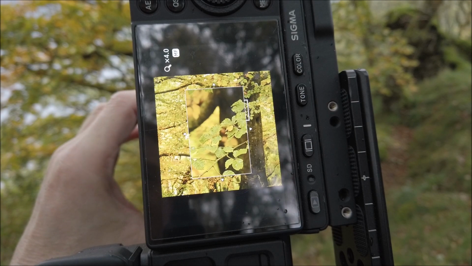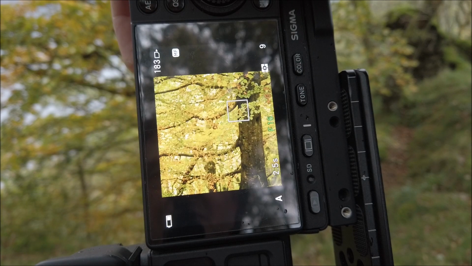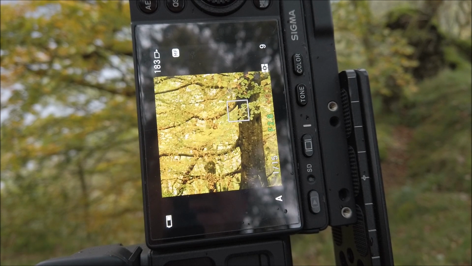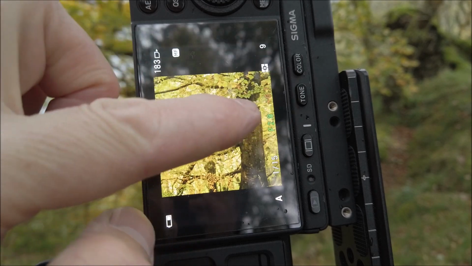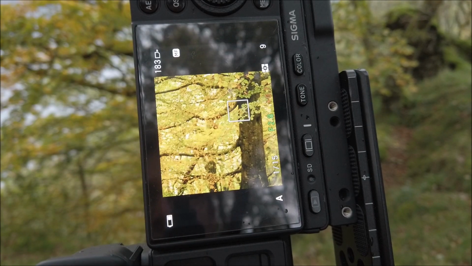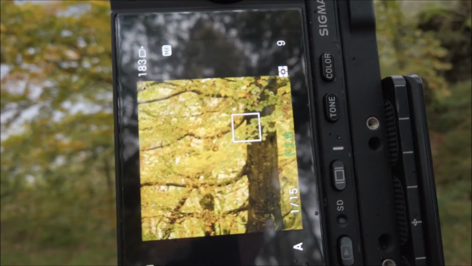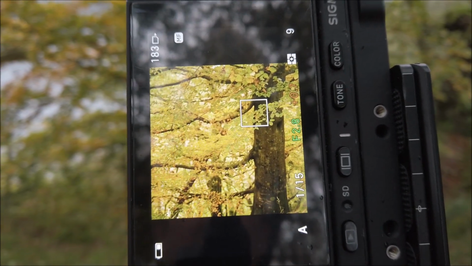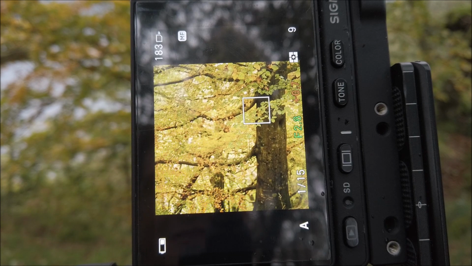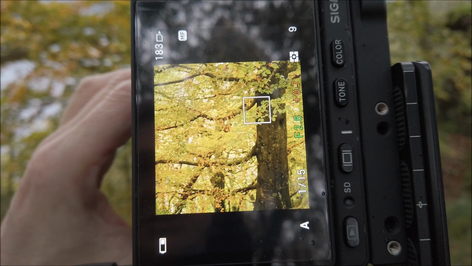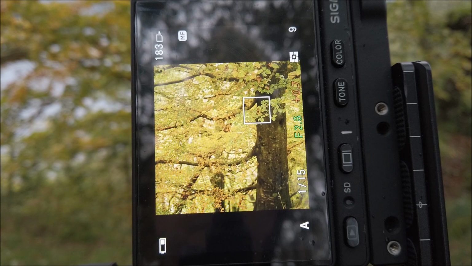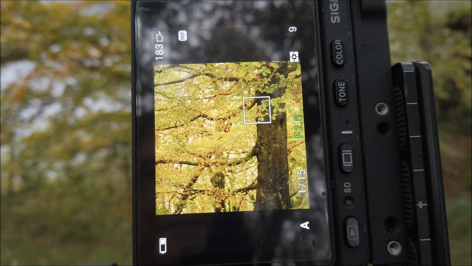We're going to focus on that branch, and we're going to go radical. And we're going to do this at 2.8. The reason for doing it at 2.8 is because that area of green will be sharp and everything else will be indistinct. And I'm hoping that that sort of glow idea will be strengthened by this area of green being sharp. I think I've introduced a little bit of sky up here, but to be perfectly honest with you, I'm just going to have to live with it.